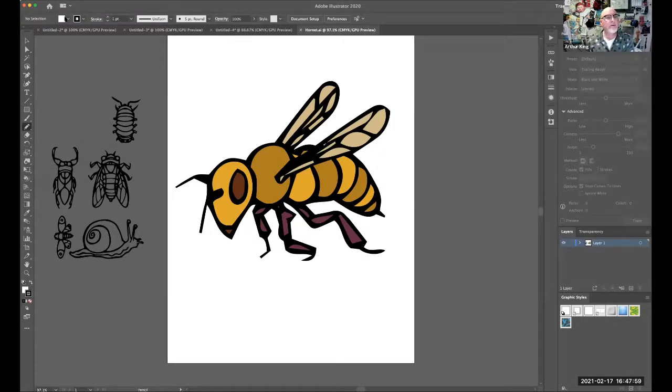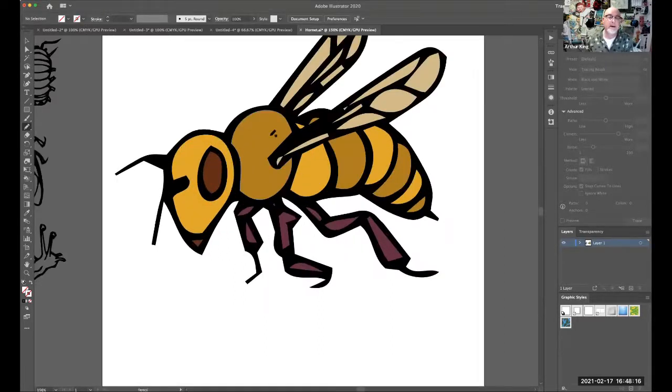And what I'm going to do is go up here to my fill and my stroke, and I'm going to turn those off. So here goes. I'm going to click on the fill, hit the red slash for the box, hit the stroke here, and hit the red slash for the box there, turn that off. Now with just the pencil here, I'm going to zoom in. There we go. And I'm going to go ahead and draw.